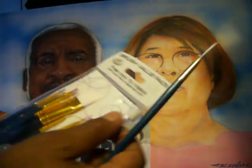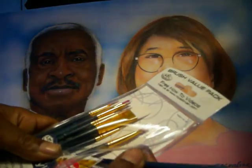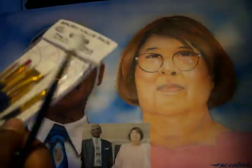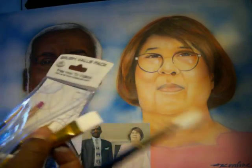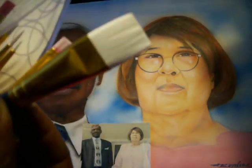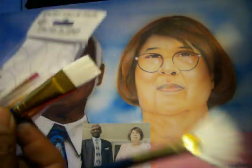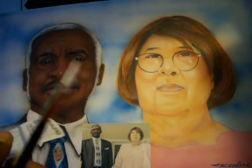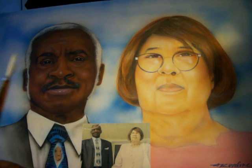This fan brush comes in a value pack, usually at Michael's or Hobby Lobby, or you can order from TCP Global or any art supply store. It comes with a zipper case — very nice. You can reinsert your brushes after rinsing. Take care of your brushes. These are white — remember, get the white nylon brushes. Don't get camel hair or horse hair. If it's brown, run from it.